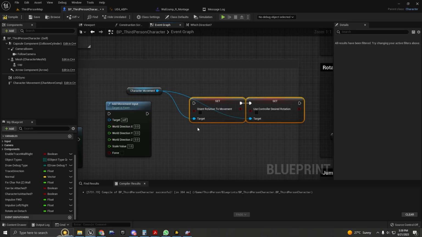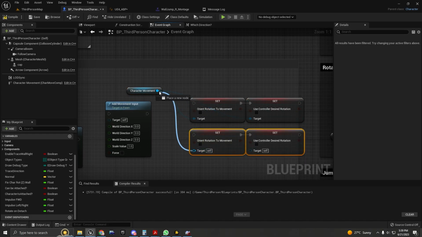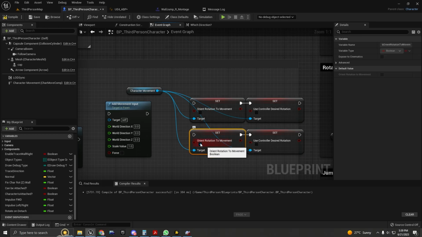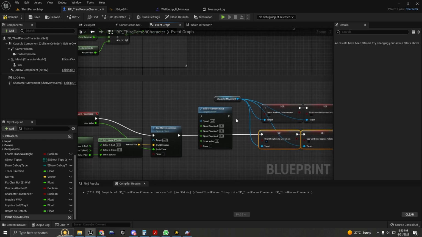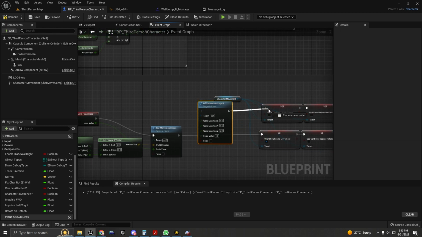Now I want to duplicate this and turn this. Now I can only turn this to true and plug this in here, and now I'll plug this in here.